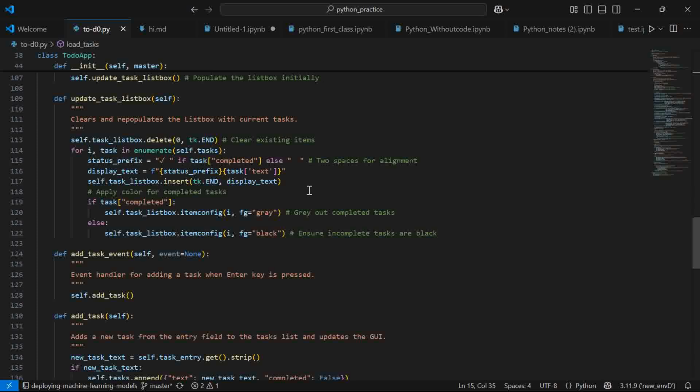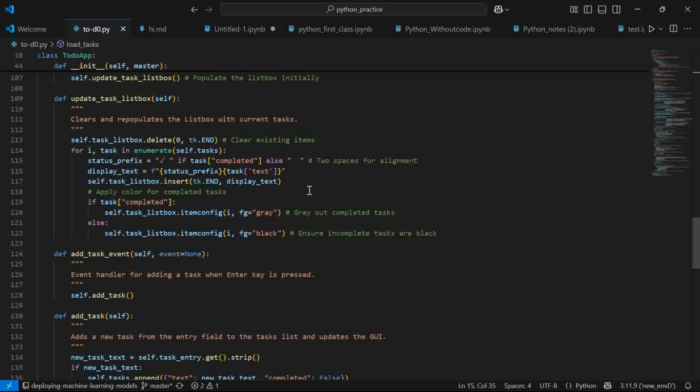Next we have self dot task list box item config. So if a task is completed, this line changes its text color to gray in the list box, otherwise it ensures it's black. So once it is completed, it will turn gray.